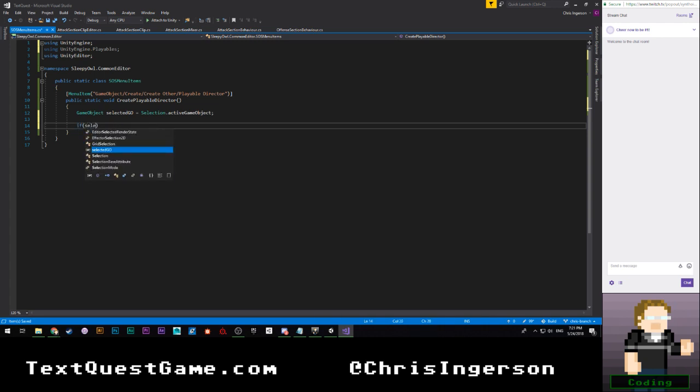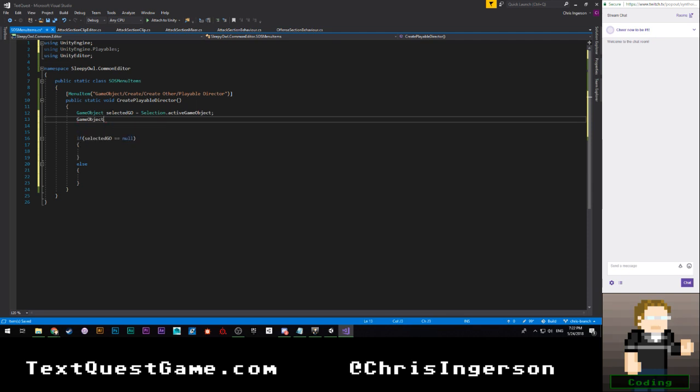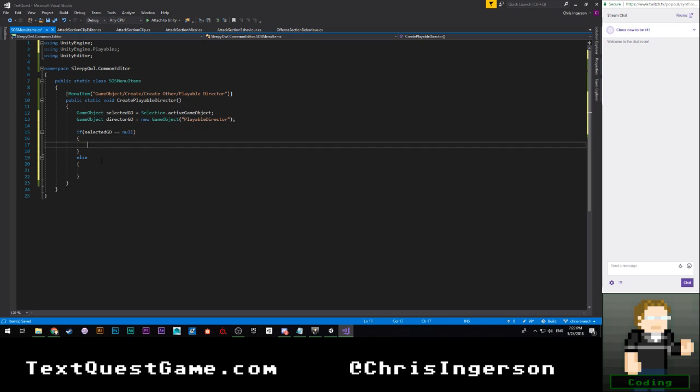So we'll say if selectedGeo is equal to null, then we're going to do something else. All right, next thing we want to do is say GameObject directorGeo is equal to new GameObject. We'll call this PlayableDirector, one word. And then what we're going to do is simply move the directorGeo to be underneath the selectedGeo if it's not null. Otherwise, we don't really care about it.